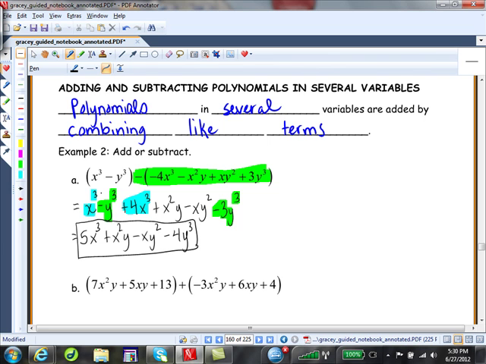And actually, you know what, I don't want to confuse you guys. Instead of doing these in green, I should have done another color since I did something up there in green. So we'll do these guys in yellow. And this is where they were combined, and this is where the x cubes were combined. Okay? Awesome. All right, you guys go ahead and try part B and see how you do.